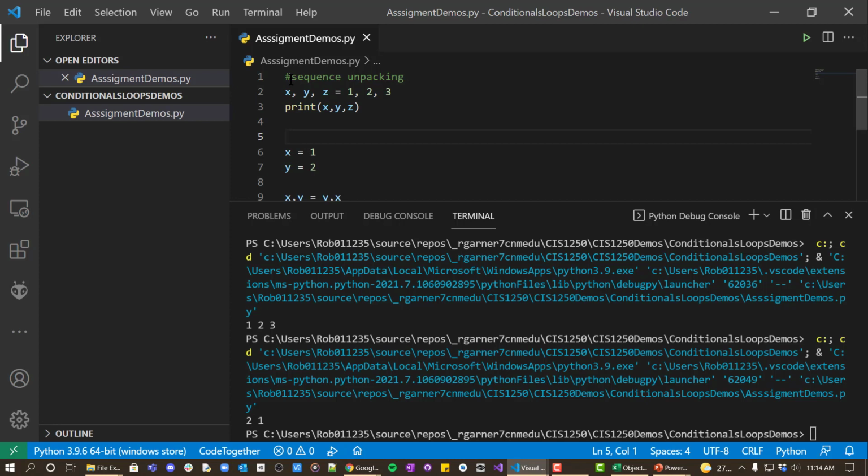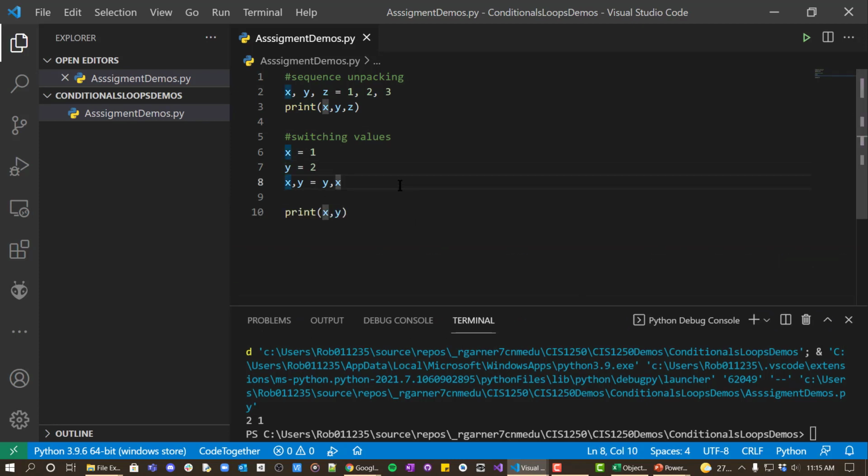And this is, actually, we'll call it switching values. And so we have two little demos of things you can do with sequence unpacking and also switching values. These are nice, convenient features in Python.